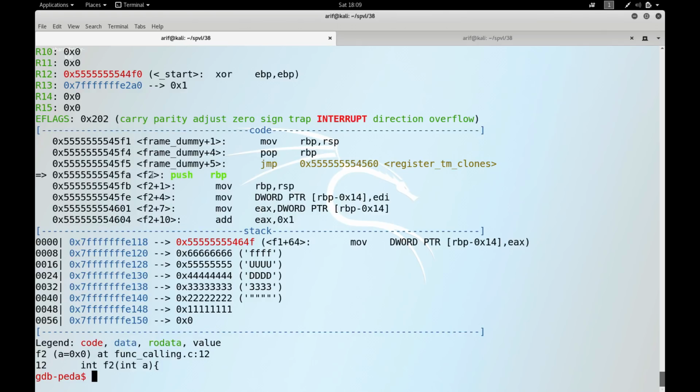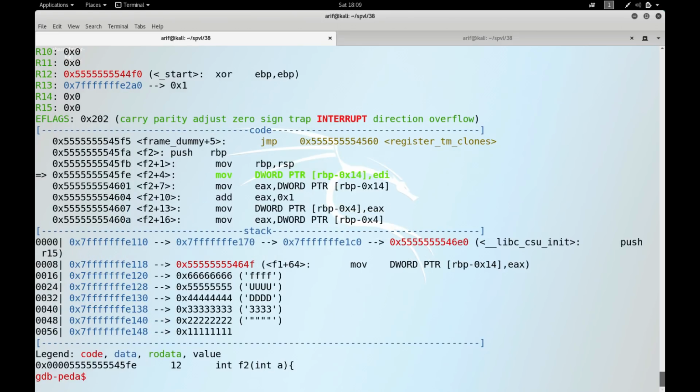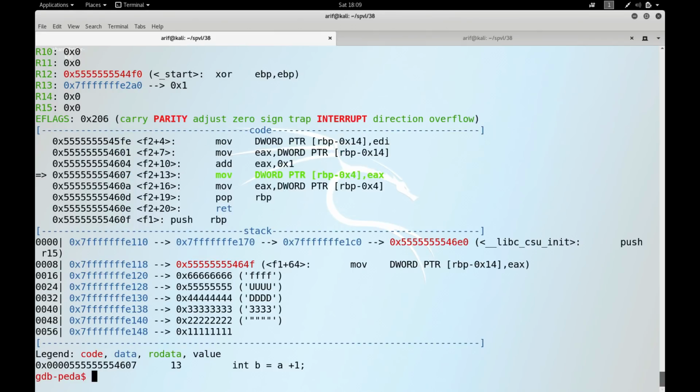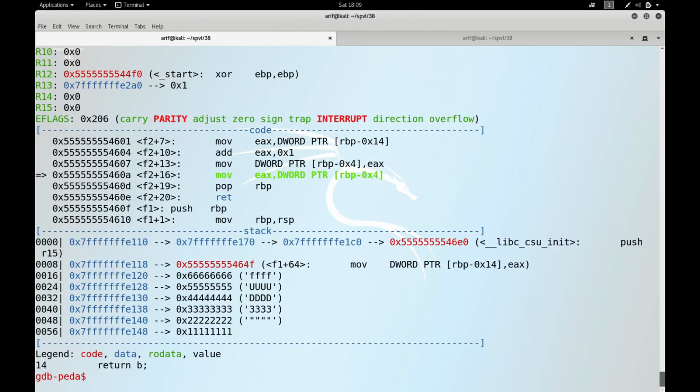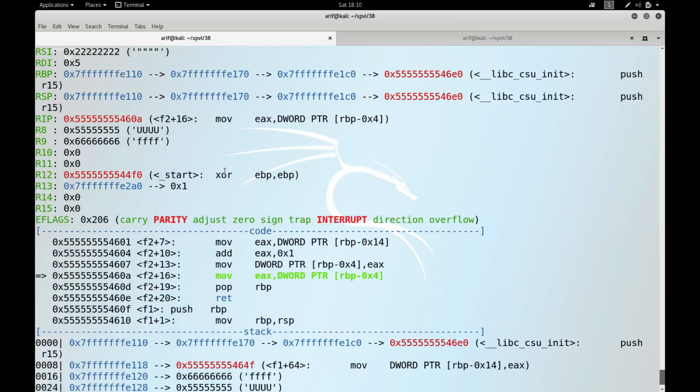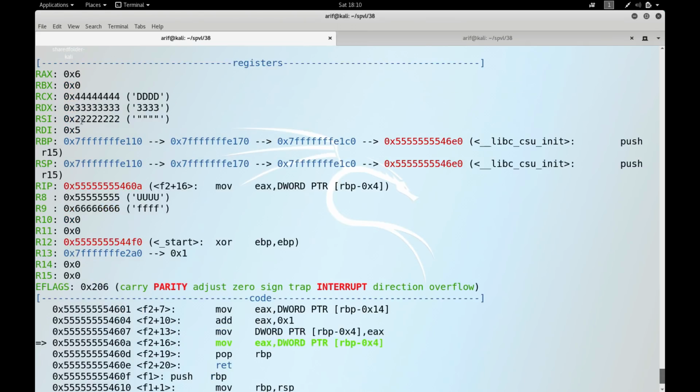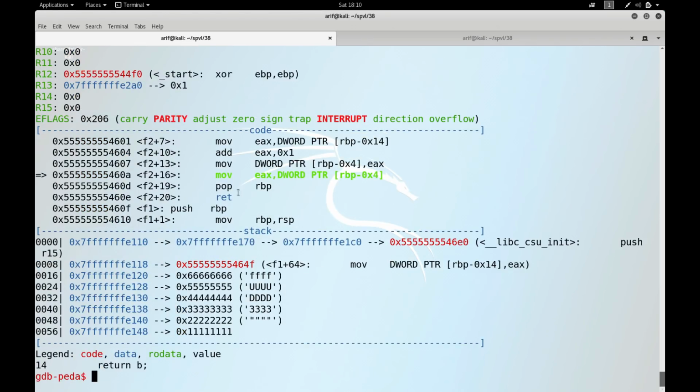F2 function is a leaf function, so inside the procedure prologue there is no subtract instruction, as it will execute in the red zone of the stack. Let me keep pressing SI and move ahead, and finally you see we have reached the procedure epilogue of F2. The return value of F2 is placed in EAX. If I move up, probably I have said before that the return value will be 6, and yes, it is 6. This value has been placed.